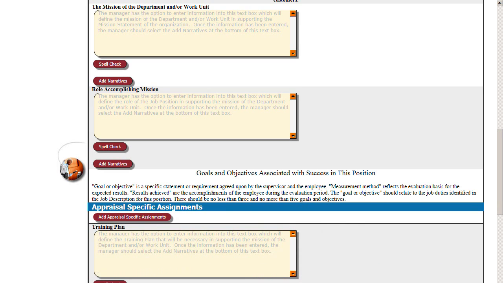In addition to the mission statement, there are text boxes to enter the mission statement of the department, together with the role the employee's job position is to support this mission statement. There is also a text box to enter any activities for training assigned to the employee as a result of the appraisal.